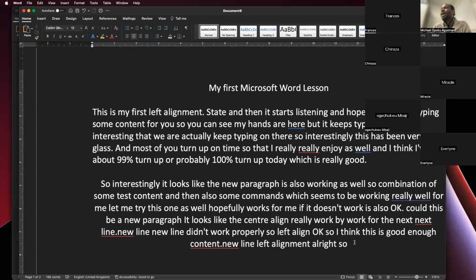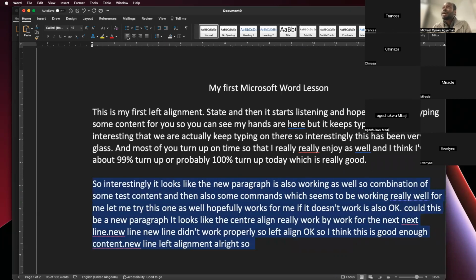Right. So now we have some content to play with. This particular text is left center aligned. In order for me to select it, I just want to select this text and work with it, okay? So I just click at the end of the last word, select the whole thing. There are different ways of selecting, we'll deal with it, okay? Then I want to left align it, I'll click left align.